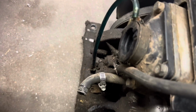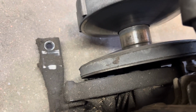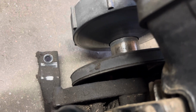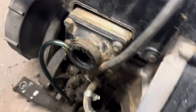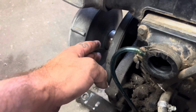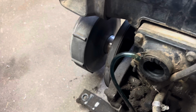But you guys can see how nasty it is down around there. It's kind of one of the reasons I thought maybe the crank seal might be out on it, but I'm not sure. I may have something going on with this oil pump assembly as well. So I think I'm probably going to delete this. The clutch that I ended up getting doesn't have the little gear in here. Originally I was going to try to save this back piece, but we'll see.